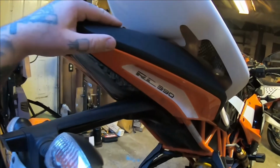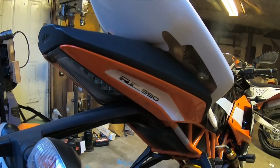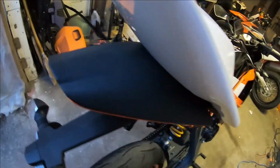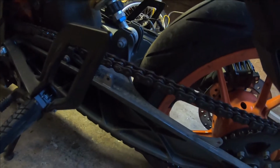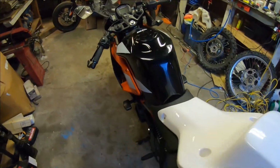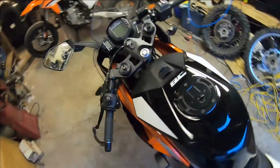Obviously, since I need this bike for the road still, I can't have that on and not have the tail light and signals and license plate. The other thing that needs to happen with this bike is I rode it in winter, so it's got a rusty chain. There was nothing that could be done about that. The crap they put on the road just rusts everything.